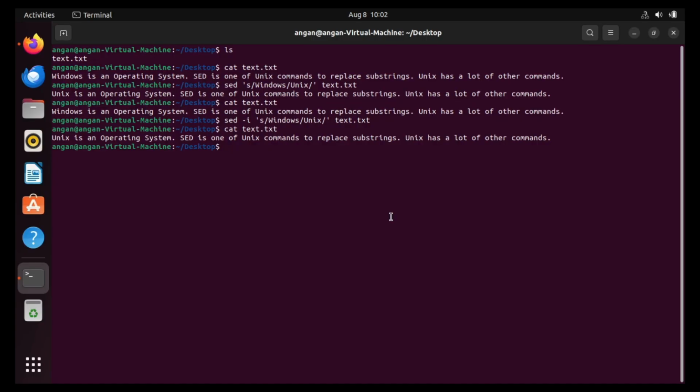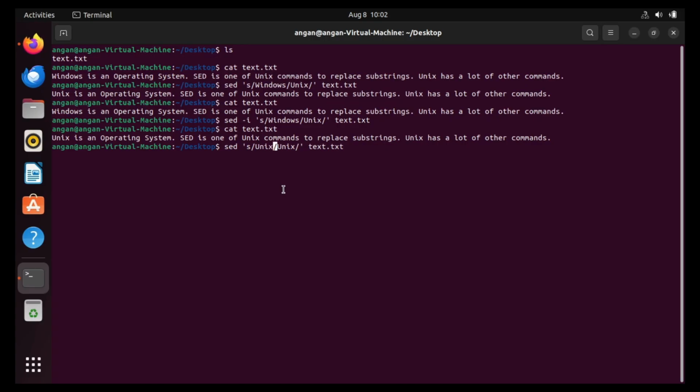So, that is one of the sed commands. Now, next, coming to the g command, okay? So, we saw that when we gave this first command to replace Windows with Unix, it replaced just the first occurrence of Windows. Actually, let's try the same command with Unix reverted to Windows and Windows with Unix.